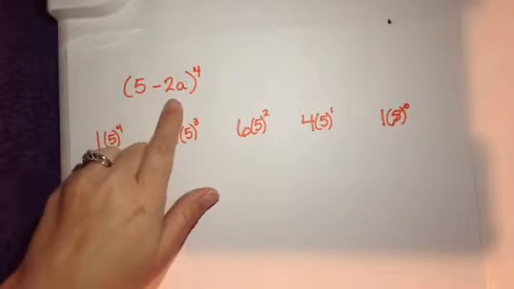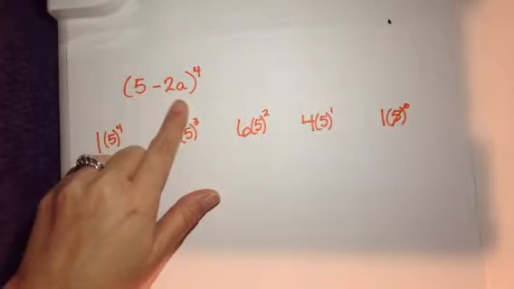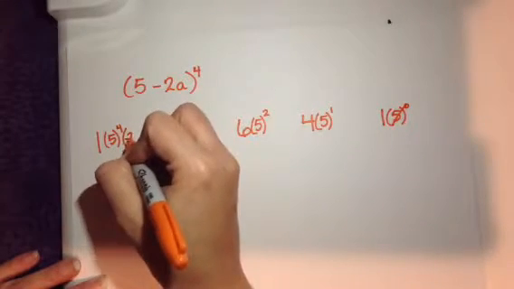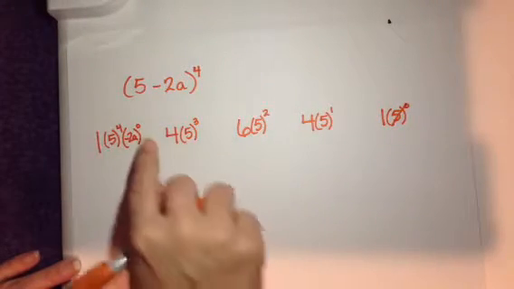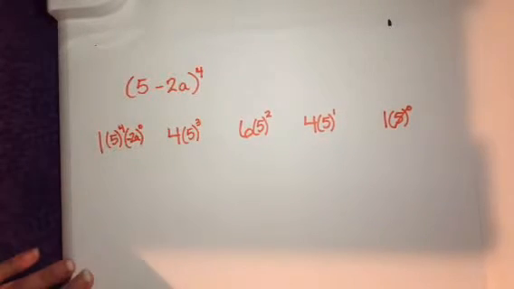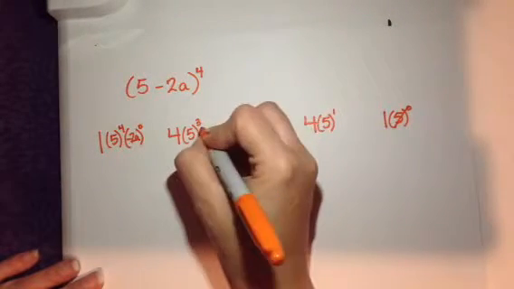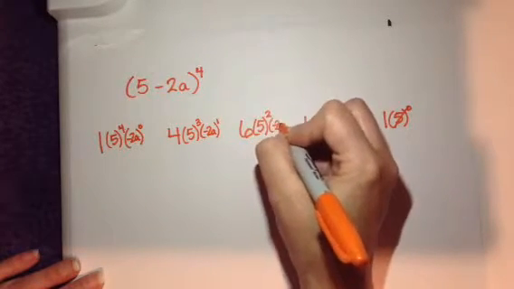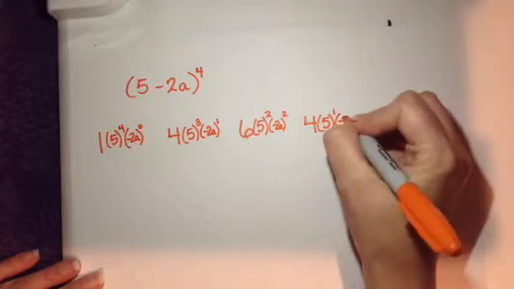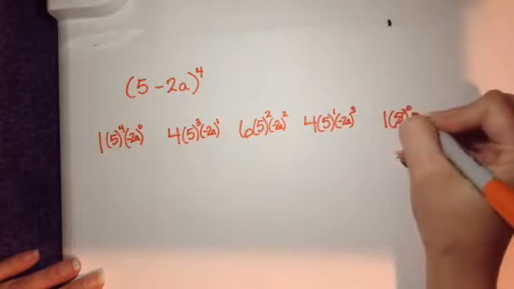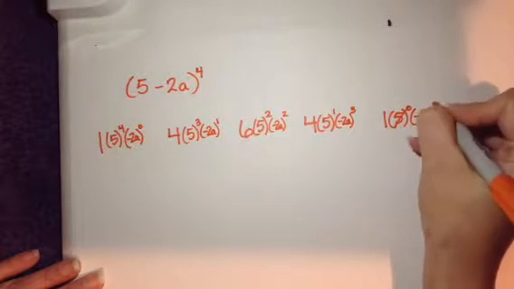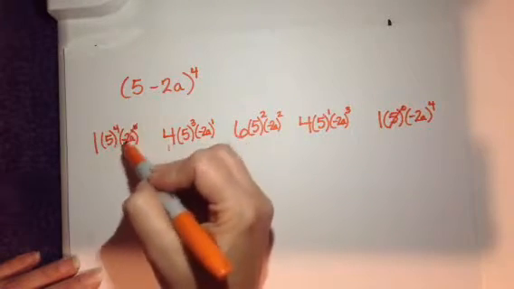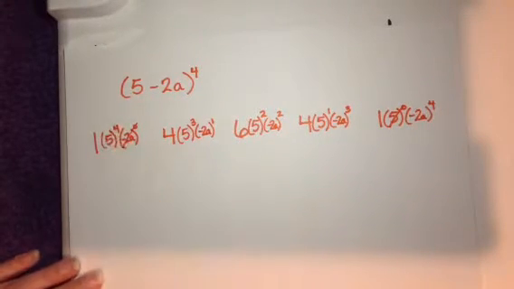All right, now look at your second term. Remember, we're going to treat this as negative 2a. So that's going to be negative 2a to the 0 power. Remember, we start off small and then work our way to the fourth power with the second term. Times negative 2a to the first times negative 2a squared times negative 2a to the third times negative 2a to the fourth. Okay? Now, negative 2a to the 0, that's just 1. Cross it out.